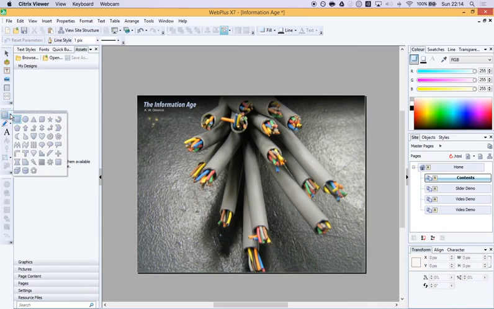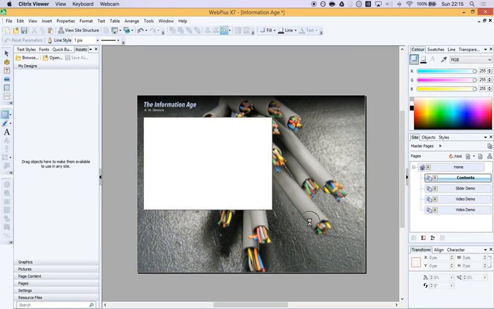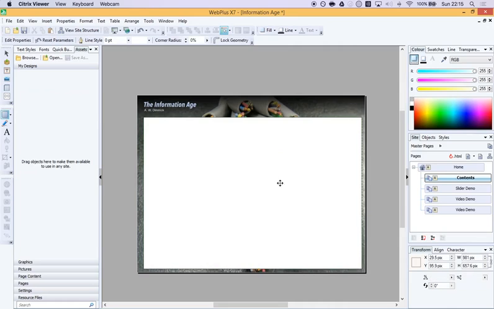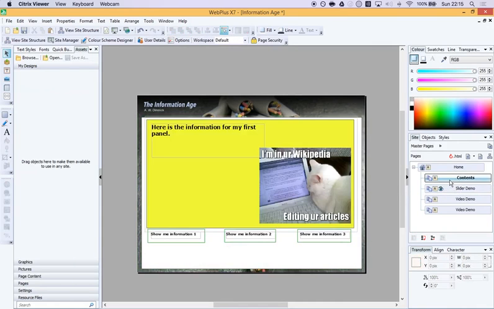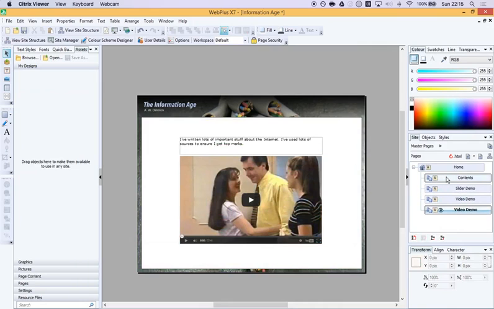I might even be a bit of a maverick. See if I can get a rounded rectangle. Oh, there isn't one on there. I think there is an option to make it rounded. Oh yes, adjustable corners. Excellent. Okay, so we can play with that. So I can drag it on, and just center align it a bit so it looks a bit better. Now if I go to my other pages and look at those, I can see that they're all showing within that framework on my master page.